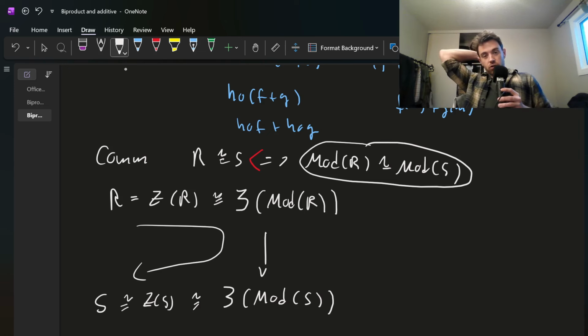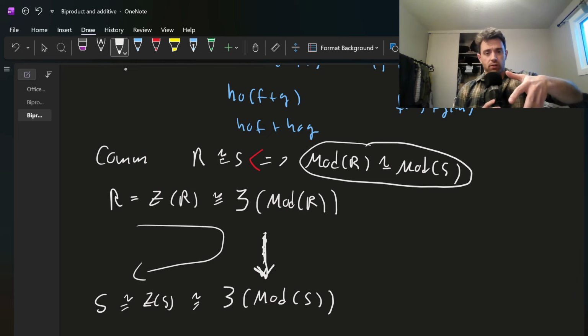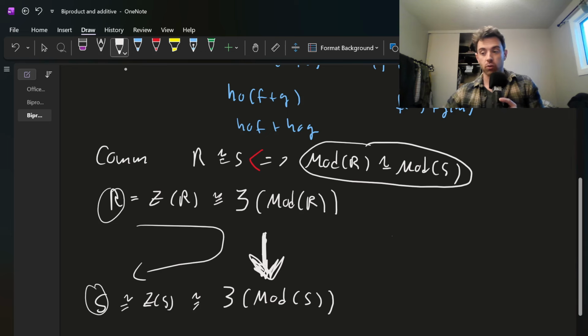The trouble is, all we've managed to show so far in terms of this isomorphism coming from the center of categories is that if you have an equivalence of categories, it induces on the centers of those categories an isomorphism of monoids, right? But what we really need here to conclude that R and S are isomorphic as rings is we need this morphism down here to be a ring isomorphism, right? At the moment, it's really just saying that like the monoid of multiplication of both of these rings is equivalent.